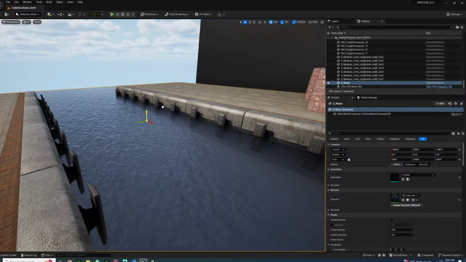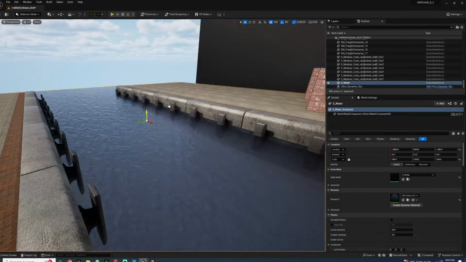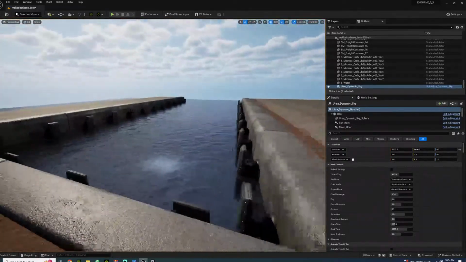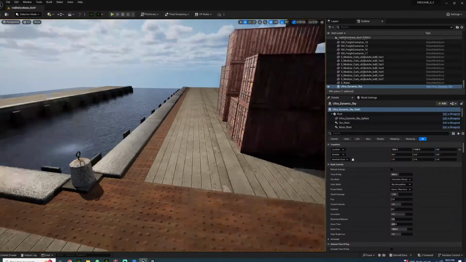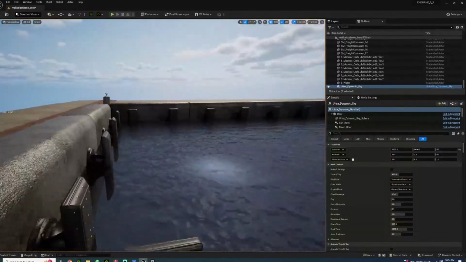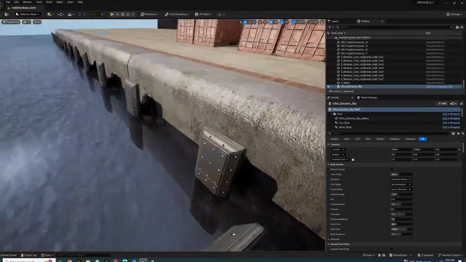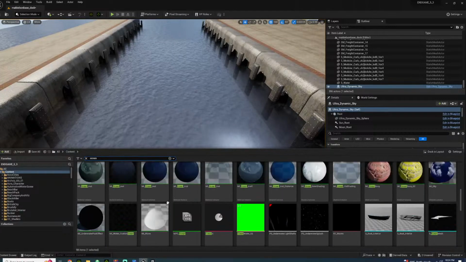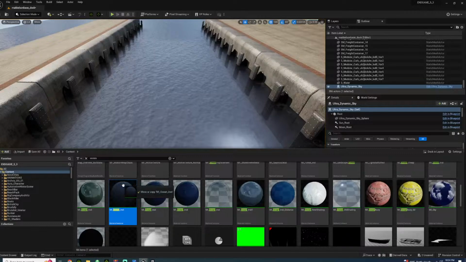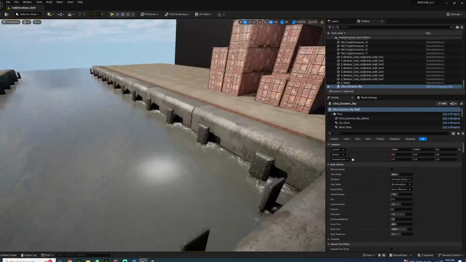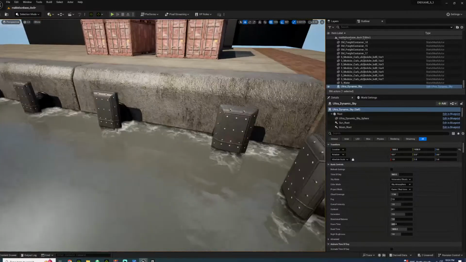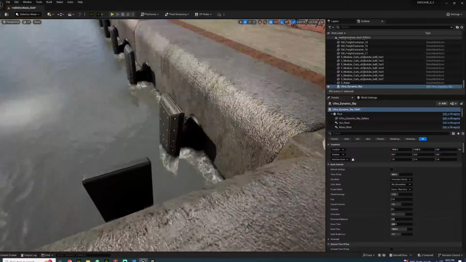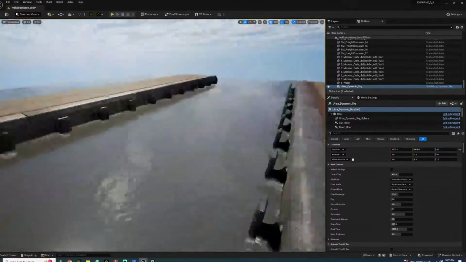Okay. Yeah, that'll work. Not the greatest, but whatever. Hey, there we go. That works much better. Oh, we even got some little waves around this. I can work with that. Perfect.